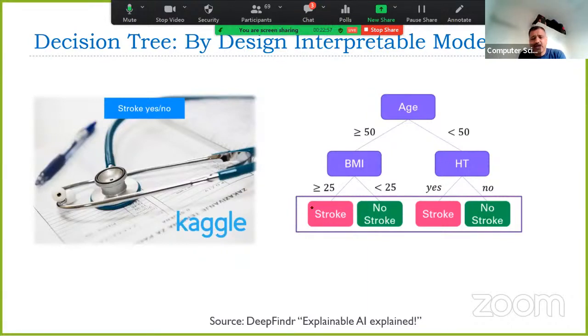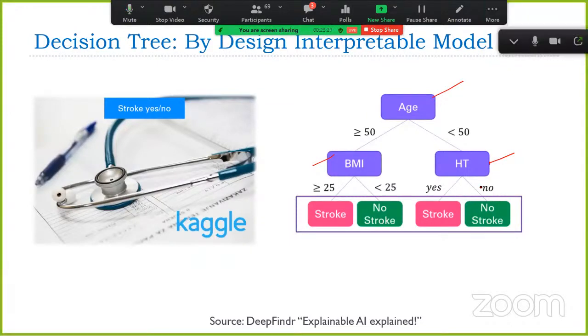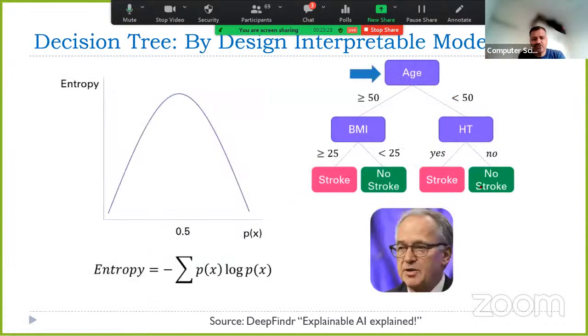Let's suppose I have a data set where I want to predict whether the person will get a stroke or not. And I'm making a decision tree on the basis of different attributes. So here you can see that on the basis of age, body mass index, and hypertension, I can predict whether the person will be getting a stroke or not. And all these will be decisions. How many decision nodes do we have in this case? Can you tell me? 3. And how many leaf nodes do we have? Sir, 4.